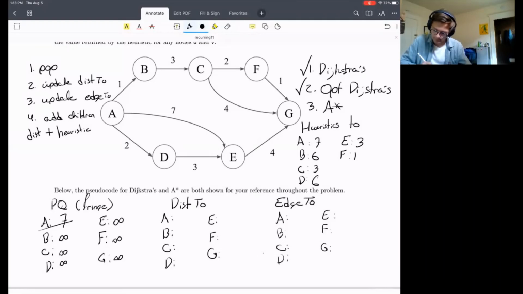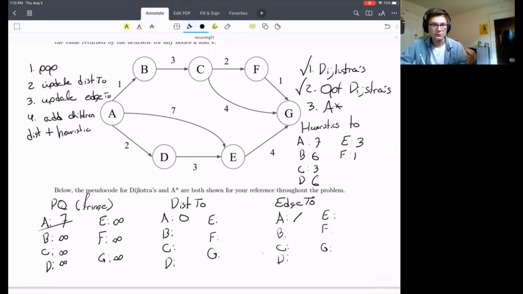We are going to update its dist2. What is its dist2? It is 0. It's not 7. Before, with regular Dijkstra's, we could say the distance is just going to be equal to the priority. Now the priority has this extra factor in it. It's not based solely off the distance, so it's not quite that simple. We need to make sure that we are adding the actual distance and not our estimate anymore. But it's still basically the same. We just add that, and now we say the edge we took to get to A is just going to be null because of the trivial first case.